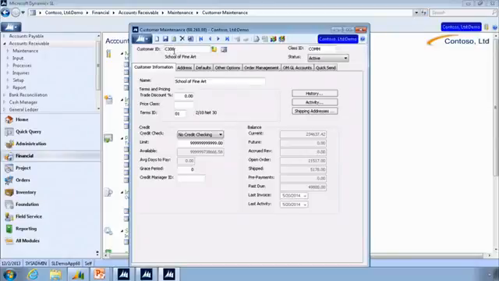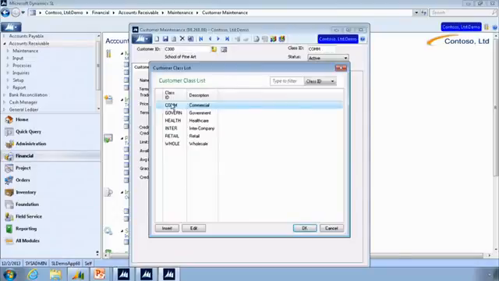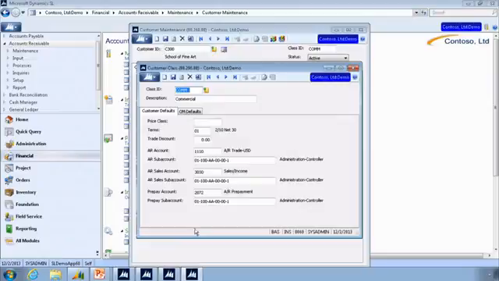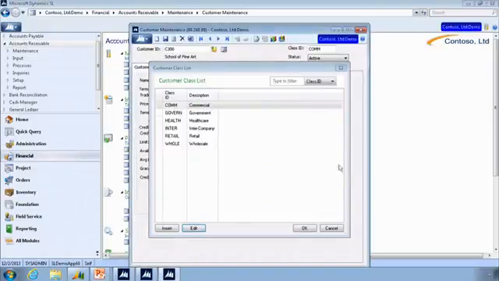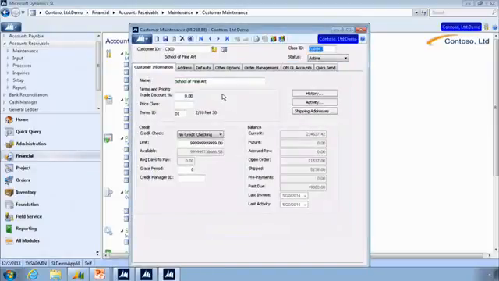As we go across the top, we see information like the customer ID and the customer description. We've talked about the idea of IDs, class IDs. In this case, if I look up lists on that, we see that this particular customer is set up as a commercial customer. And as we've seen here, we can then use that to default in exactly what happens with this customer. Of course, these are the defaults that will populate the customer maintenance screen, but we have the ability to change them once they're here.